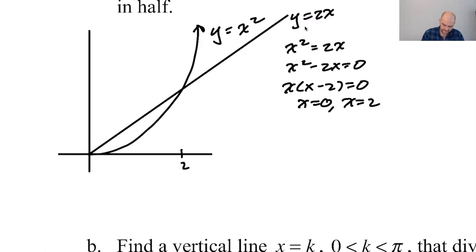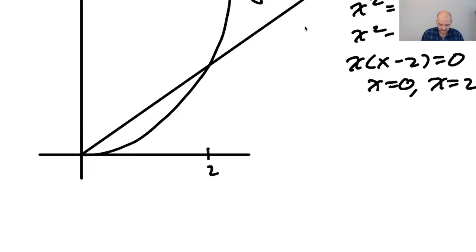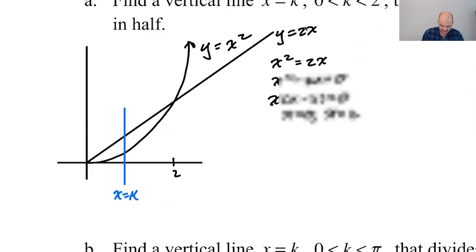There's 2. All right, so you might just guess that it's at 1. I don't know, that might actually be right. If we cut it here, do we get the same area here as we get here? That's the question we want to answer. So I'm going to take a sort of arbitrary line, like there's no real rhyme or reason to it. I think it's like here, and I'm going to say this is x equals k. The idea is the area of the region to the left should be equal to the area of the region to the right, because we're splitting it exactly in half. So those should have the same value.